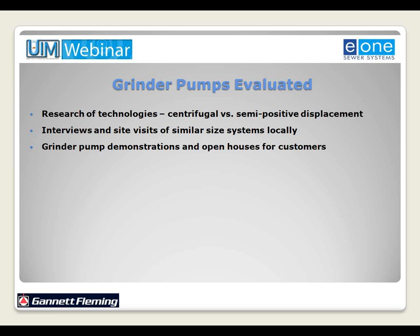It creates a difficult design, in my opinion, with centrifugal pumps because of the number of pumps that can operate simultaneously in different design conditions. Another factor that was considered is the different size impellers that may be required over such a large system as Lake Wetonka. We would have to have multiple spare impellers on hand or multiple pumps equipped with those impellers for service calls.